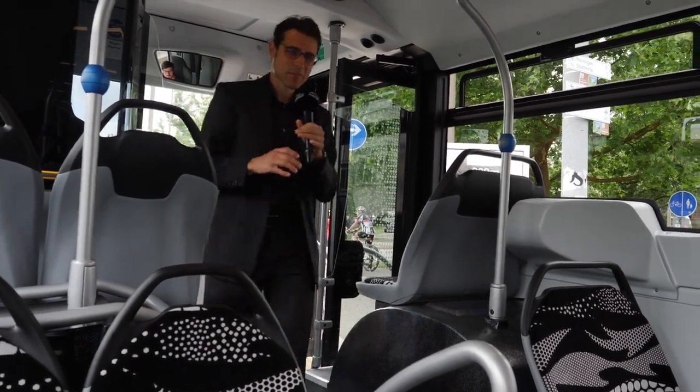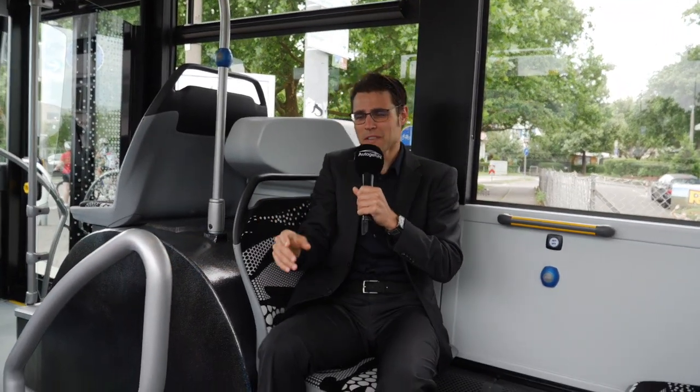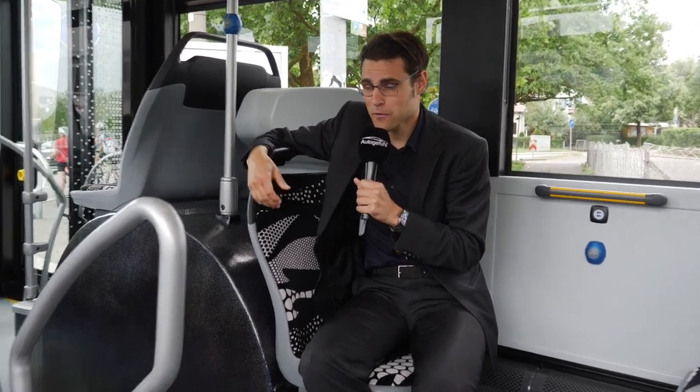So, let's now begin our ride here. You might wonder, an electric bus is actually very powerful, and you know it from electric passenger cars, that they are pretty fast as well. And just from the technology, this bus would also be able to accelerate really fast. But they have actually reduced the amount of torque when starting, when sitting here, and maybe some people are standing. So the acceleration is reduced just a little bit, so it is not too fast actually. They tried to find a pleasing acceleration speed, so that you don't get thrown all over the bus.